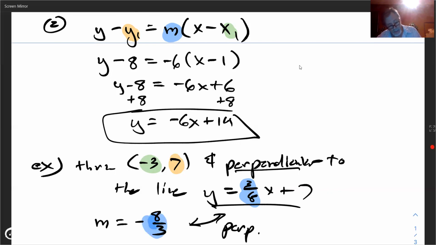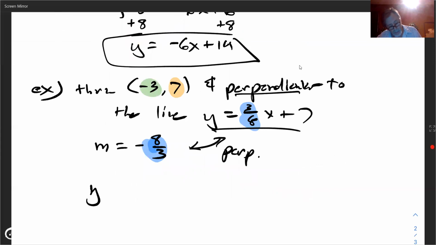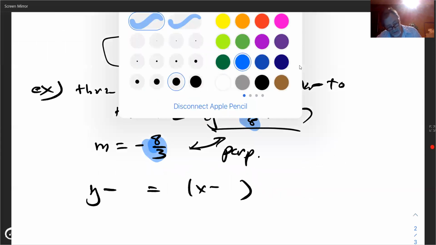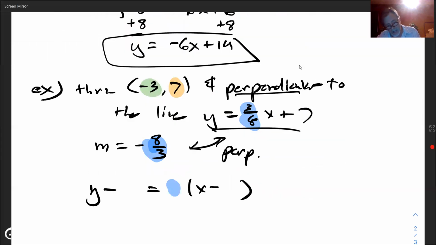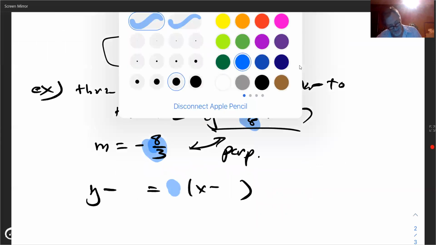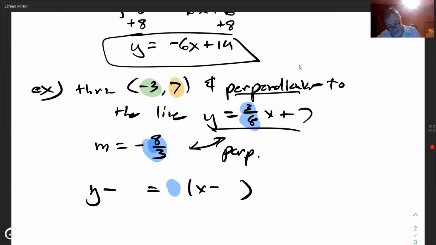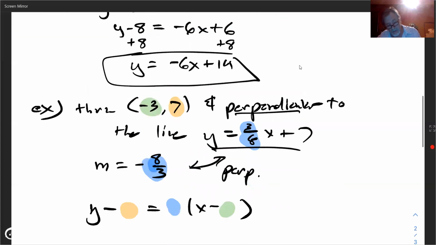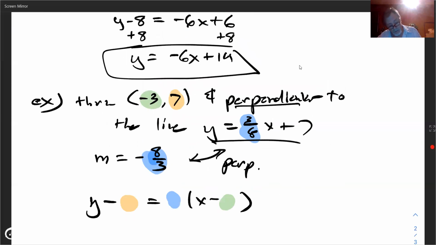So we plug it in again, y minus whatever is equal to whatever, and x minus whatever, and the slope goes here. And I'm just really trying to help out with the colors. I guess I'm having some fun here. And then finally we have orange for the y guy goes there, just like we were doing before. Hey man, some of us really like the color. We're gonna put the 7 there. The slope is -8/3. And then finally we have a -3 here.